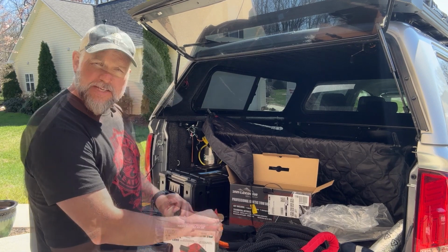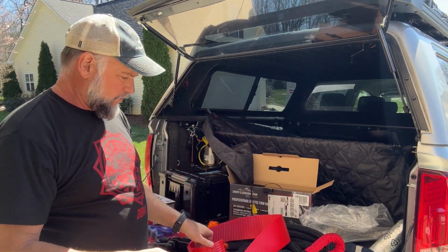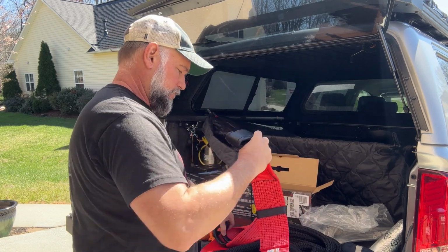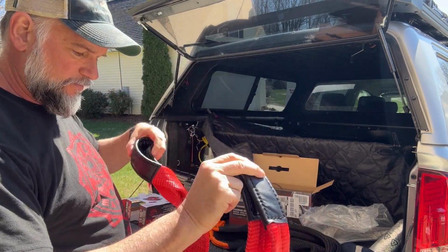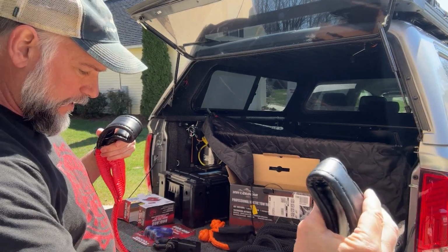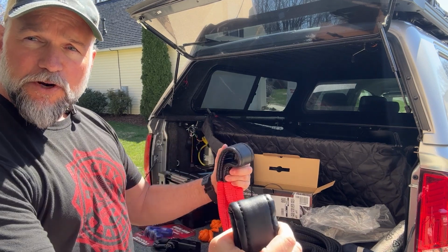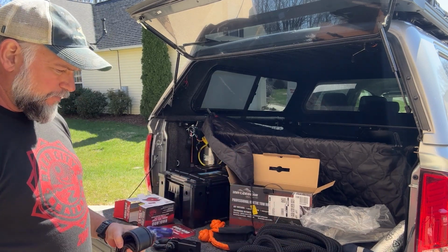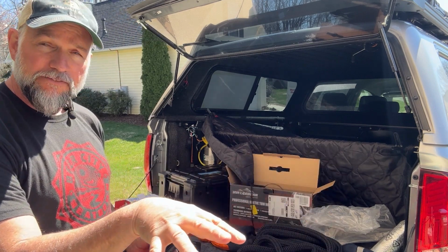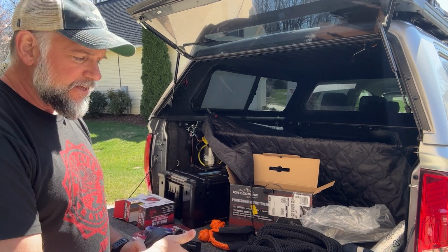Since I have two D rings in the front of my vehicle, you could hook this to the front of your vehicle and put it through both the D rings, just like that. You still get the kinetic energy, but it would pull even from the front of your vehicle. I guess the pulling force would be distributed evenly on your frame, and it would pull you out real easy.